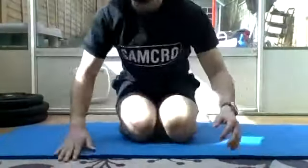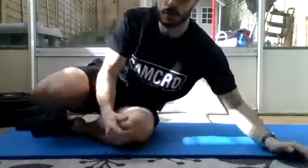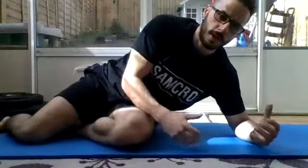We're gonna move on to some abdominal work and some mid-back work. Again, we're working the static postural muscles of the upper back, and we're working our abdominals here. Okay, if you follow my page, you've probably seen me do this one. Similar to a crunch, but with a few minor differences, okay?